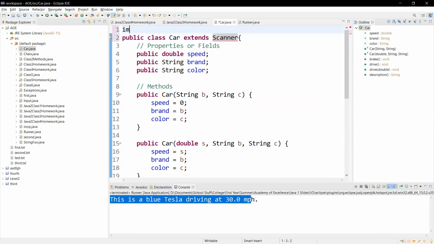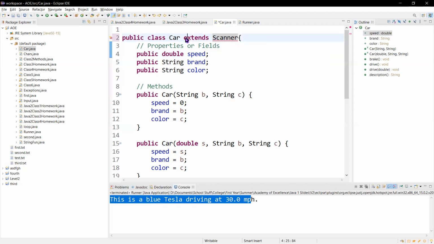Let me extend the String class instead. Or can I not? It's final. Yeah, let's go back to Scanner. So this is what it looks like: public class Car extends another class.